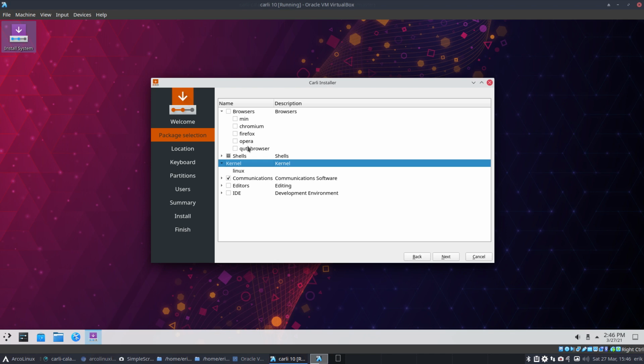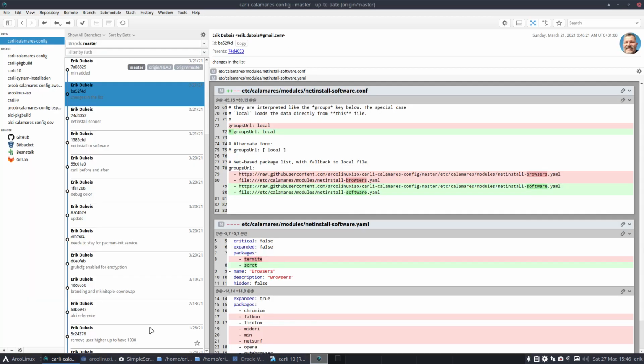And in March you say, whoa, what are we missing? Vivaldi. We're missing Vivaldi. What if we could check inside Calamares whether there is an update of this particular file, and it's going to tell us to get Vivaldi.